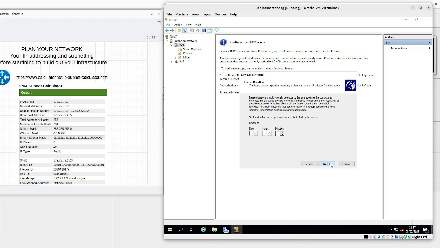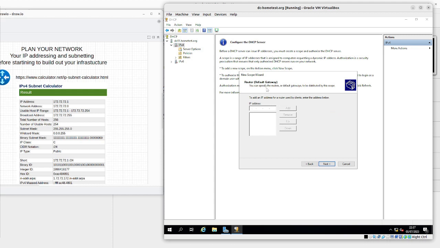In our home lab, we're going to leave it at 8 days. Click next. And then it's going to ask if we want to configure more DHCP options for the scope. This will give us more options for gateway router addresses and WINS servers and all those types of things. We're going to say next on that.